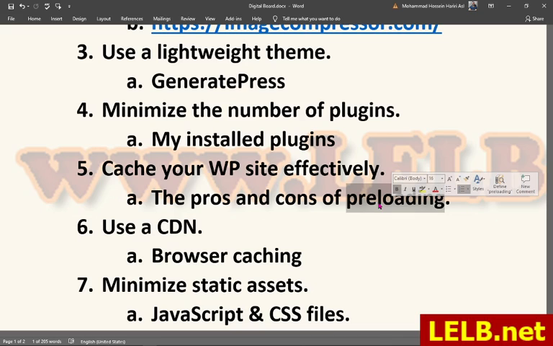But the con, the disadvantage, is that it places so much burden on your server, and your server gets busy, and sometimes your site goes down. Before using preloading, you need to take that into account.